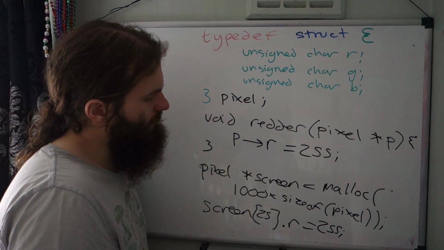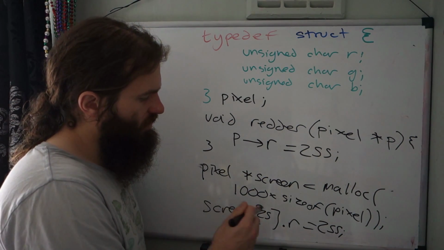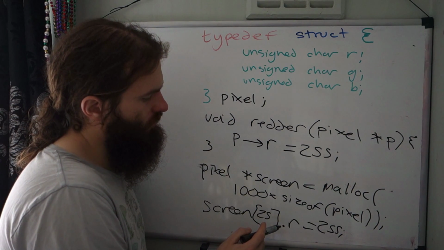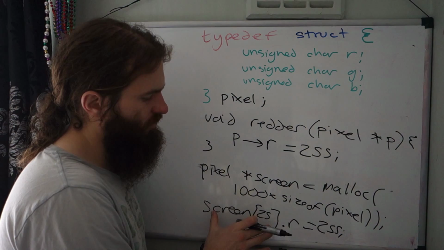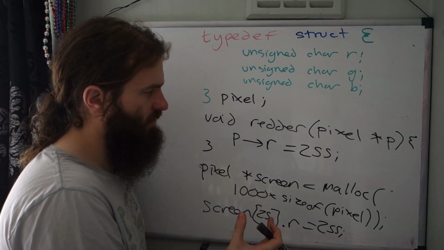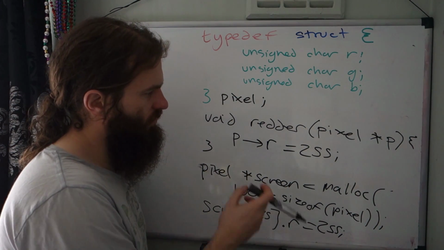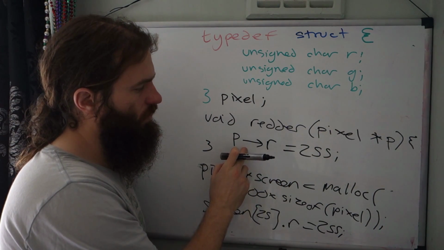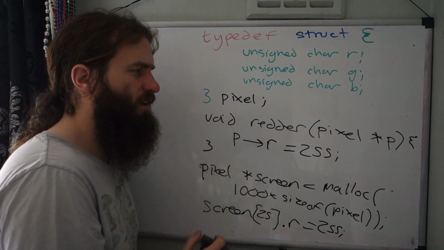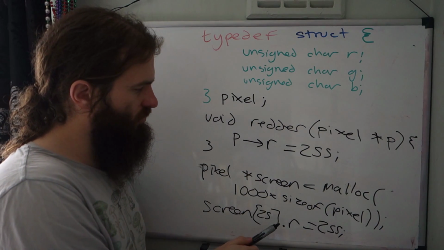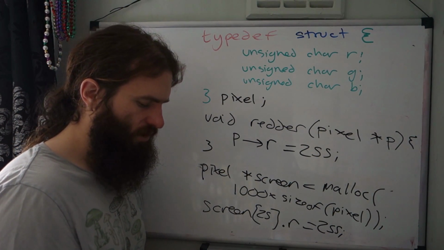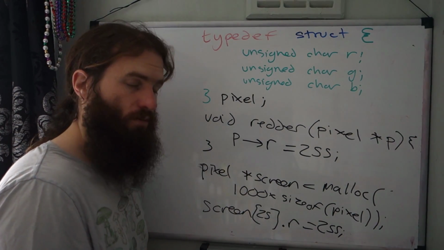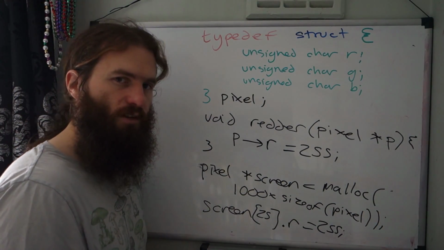So just be aware then, when you're referencing an array, you've got to use the dot notation in that case, because we're dereferencing it, and then our type is a pixel structure. Whereas here we've got a pixel pointer, so we're using the arrow. If you tried to use the arrow here, you would get an error message. So you would know that it's wrong, and it would tell you that it's wrong. Let's take a look at that.